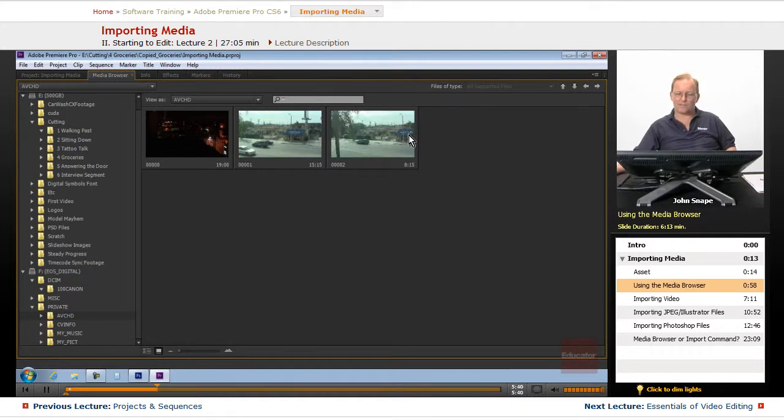And it makes it a lot easier to find the video that I want to use, because I know I have two pans here, but I want the one that goes from right to left. I'm going to use this one. And if I want to hear the audio, I can click on it, and if I then use this here, it will play the audio so I can hear the audio going.